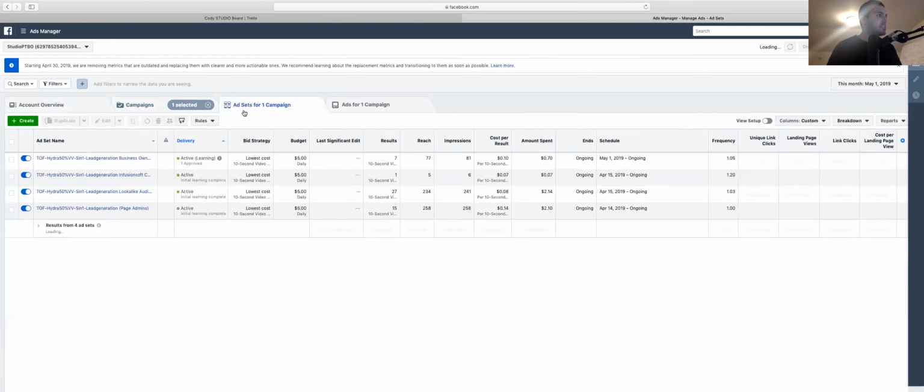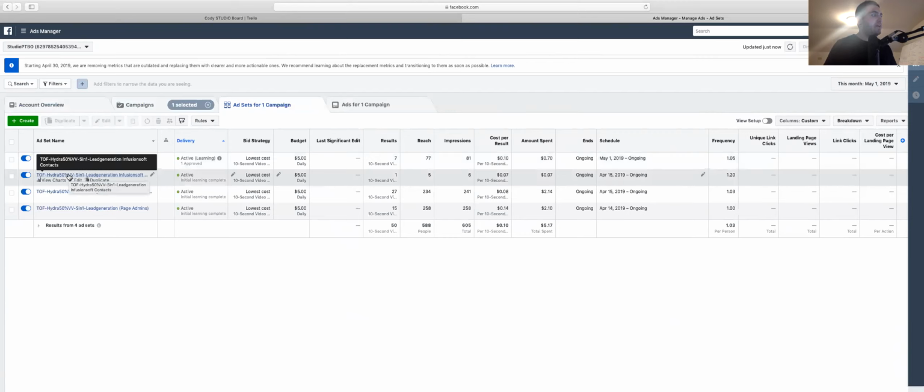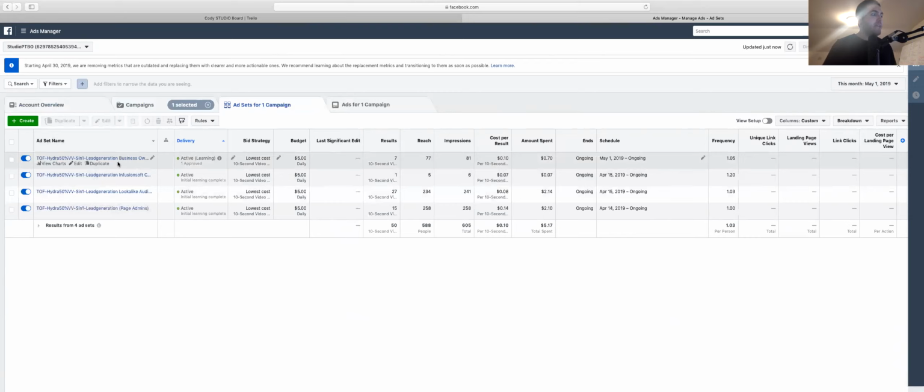Now your ad sets are where you're going to want to put essentially your target audience, and I'm going to walk you through how to do this and how to set one up from scratch. But right now, what I want to do more than anything is give you a high level overview and a look through of what we're doing when we're setting up these ads. So within these ads, you can see here, these are my ad sets, and I have them named by the people that we're targeting. So I have my campaign, which is my top of funnel, which is my SYN, and then I have it segmented by avatar or by the people that I'm targeting.